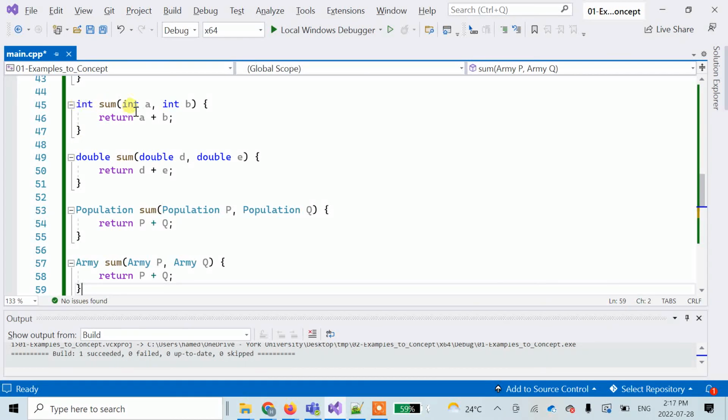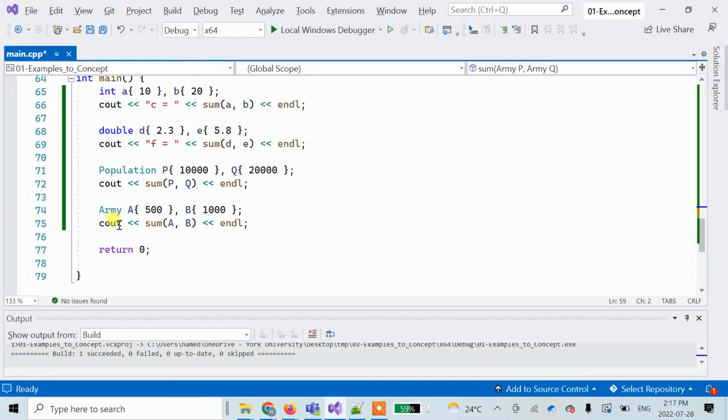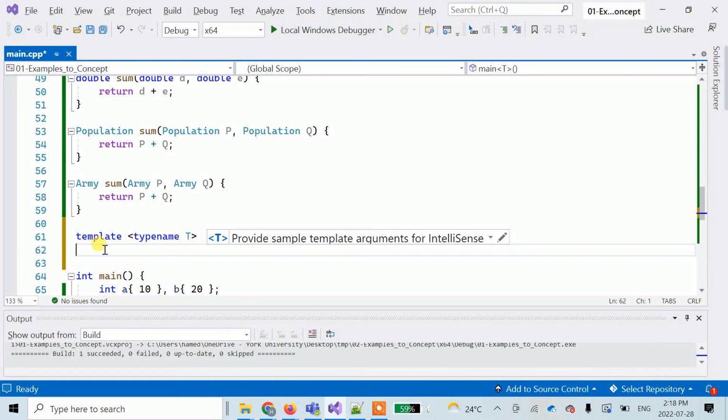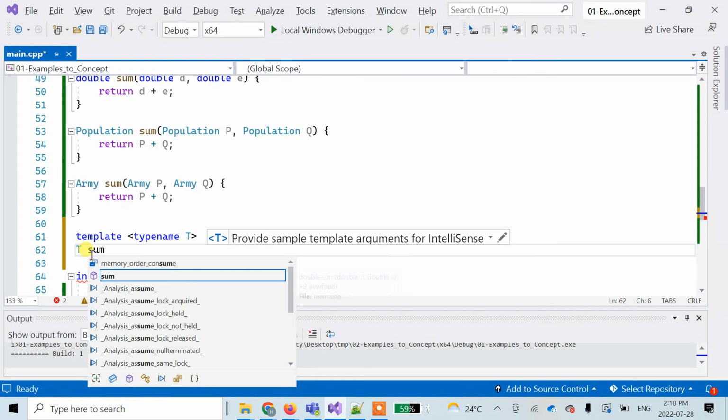This way, I can look at these. I can put a placeholder instead of int here. I can put a placeholder instead of double. Everything. If the compiler understands from what I put here what type of input argument I have, the output is the same type, so it will just fill that in for me and life will be much easier. So instead of army and population and double and int, I just put this placeholder. Sum is sum.